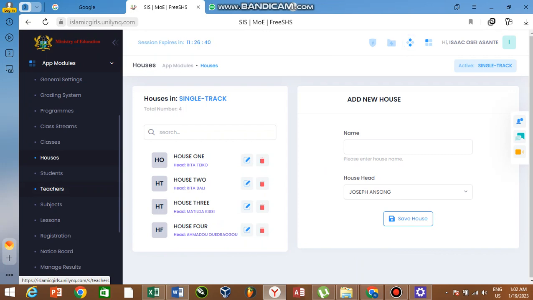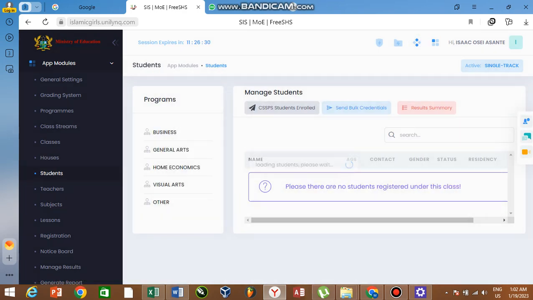Donald, Coordinator 1. Okay, so in the previous tutorial, we did something about the houses model, and now we move to the students model. Right, so in your student model, this is where you are going to see your programs, your managed students. Okay, and there's a function here called the result summary. What this does is you can print your result summary of each student, depending on the year batch. So let's start with that aspect.